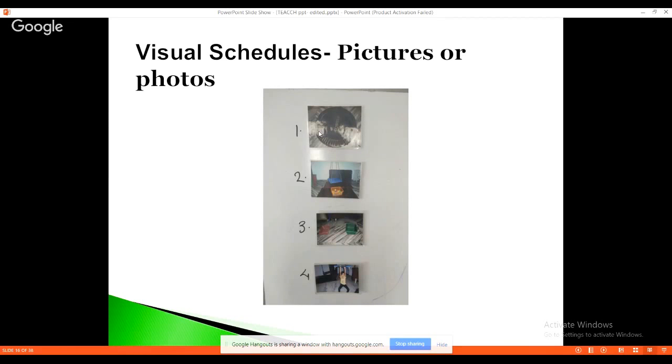We've used the picture of a trampoline so the child knows, jumping time. Next is a picture of the platform swing. May not be very clear, but that's a platform swing with the balls around. And the third picture is of baskets kept over there. And the last is what is called as trapeze hanging. So now these are examples of using the visual schedule using pictures.